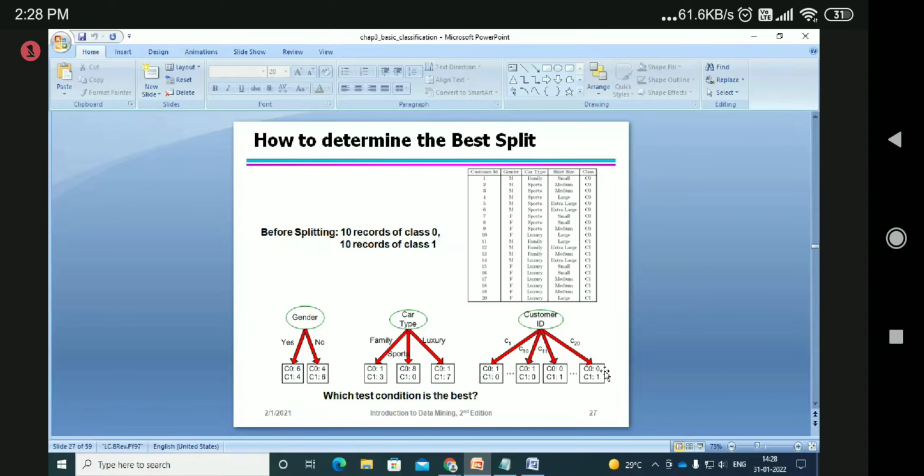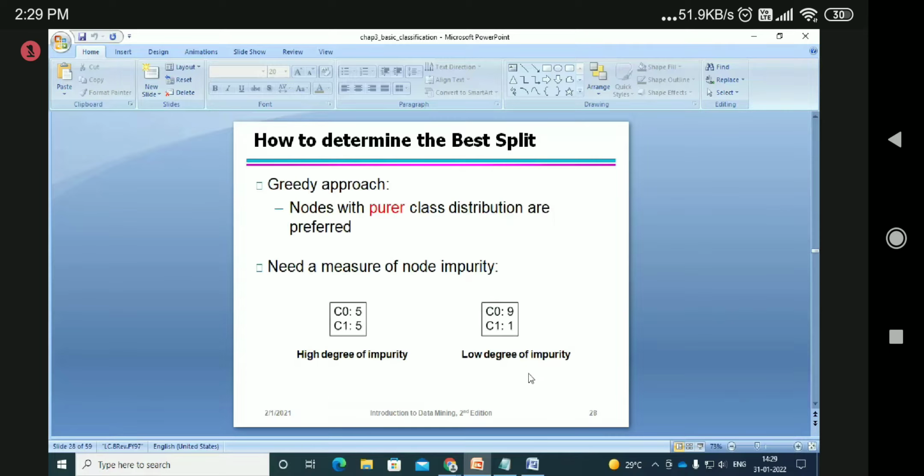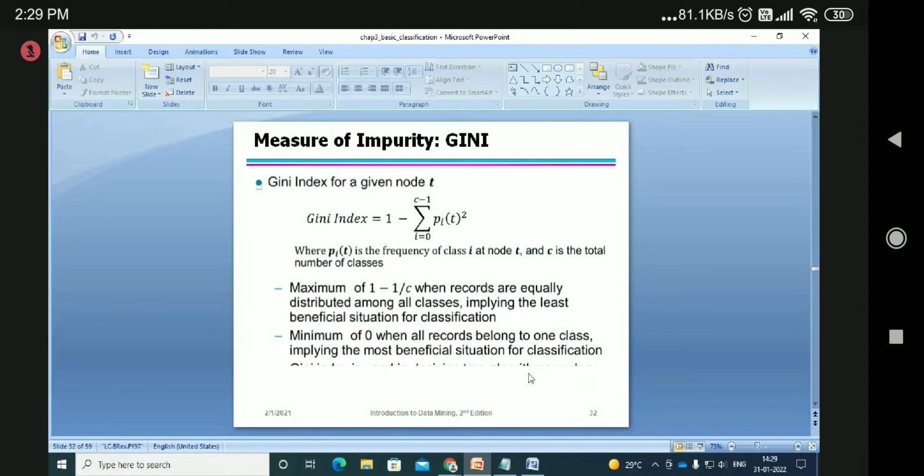Okay, so don't get confused between the formula for the parent node and the formula used when you are calculating the impurity after the splitting, that is, after creating the child nodes. So that K is representing the number of partitions. Here two partitions are created, here three partitions are created, and you can create as many partitions as you want. The number of partitions can be at most the number of distinct values that particular attribute can have.